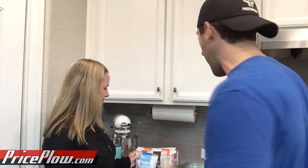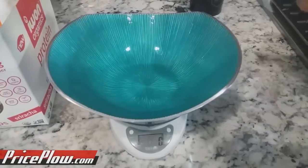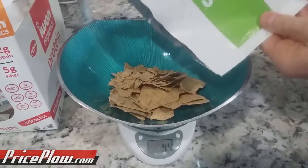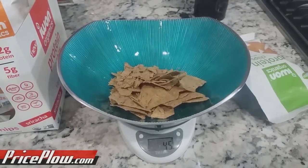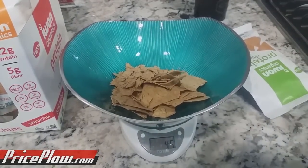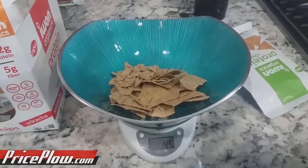Okay, so what I'm gonna do is I'm gonna get my other phone out now, and we're gonna do the weigh out. Which flavor do you want to weigh out? Let's just do the one you have in your hand first. Okay, so you get the first look right here. These definitely kind of got beat up a little bit. We got some big ones. Anyway, 45 grams. So actually, you have a little bit extra. That meets spec for us. And if you're crazy about counting calories, then you might want to add like 5 or 10 extra calories. But passes the test. Now it's time to give them a taste.